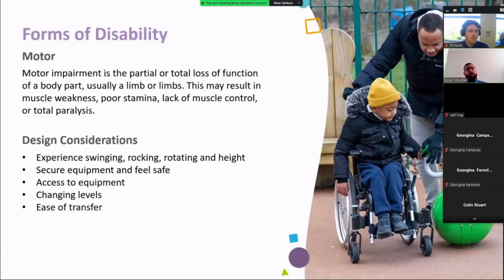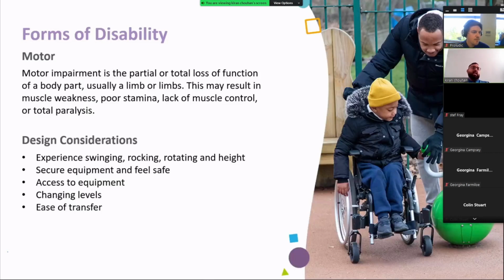It's important that we recognise this because we need to include equipment that features wide seats, for example, or a bowl shape to allow natural retention, handrails on units to aid access onto a unit. And all of these elements help a user feel secure on a piece of equipment.